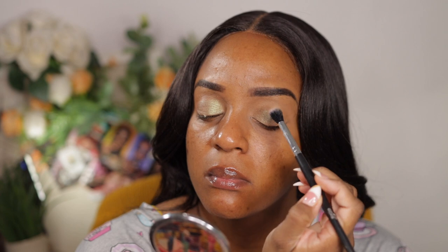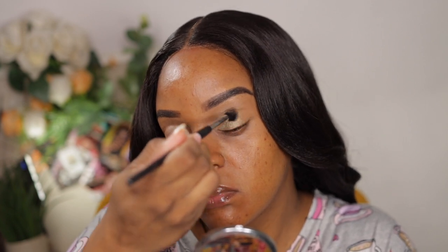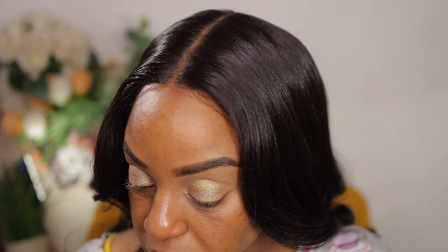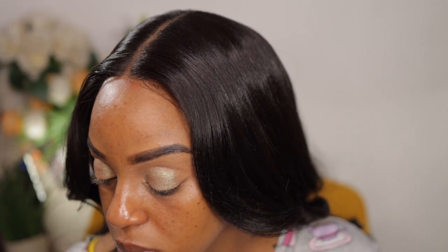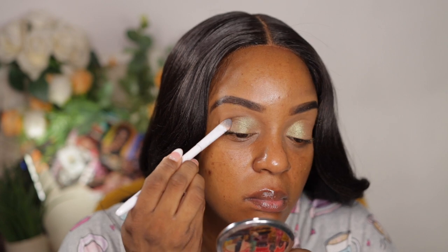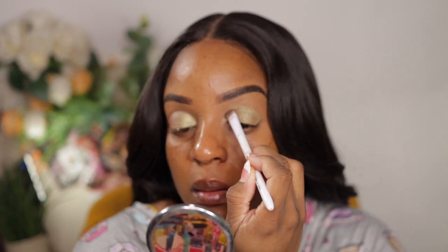It packed on really well. To me, ColourPop shimmer shades give just the right pop to your look — not too much, not too little, just the right amount of pizzazz. I started off with a fluffy brush, which I always tend to pick up for glitter shades because it doesn't make the look heavy. You know how sometimes glitter shades can go on heavy and your eyelids look weighed down? I picked up my Wet n Wild flat shader brush to get the areas where the fluffy brush couldn't reach.